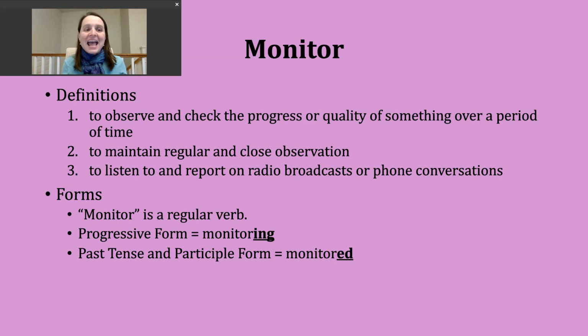A second way the verb monitor gets used is to mean to maintain regular and close observation. This could be observation of someone or something. We'll see some examples of this later, but sometimes in connection to watching children. You might hear that the child should be monitored while they're playing in a particular area or with some particular type of toy that might seem a little dangerous.